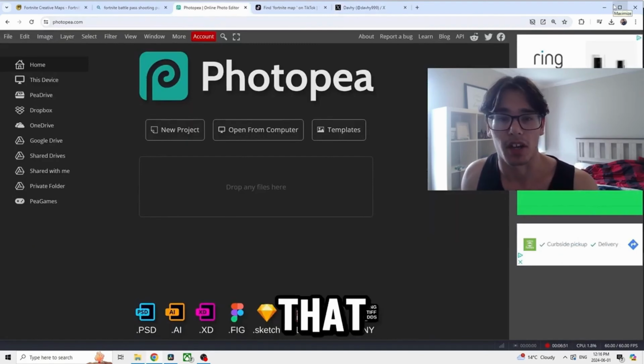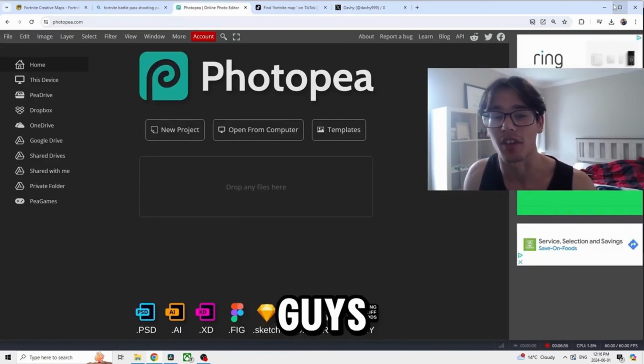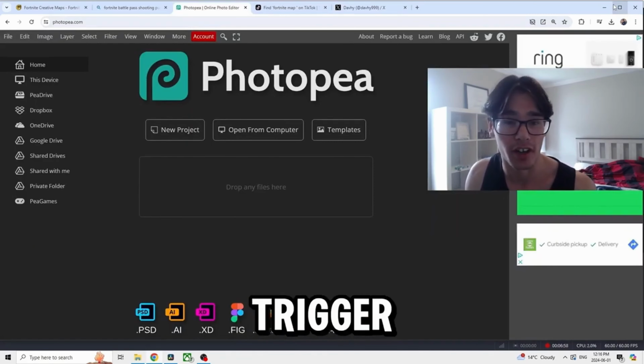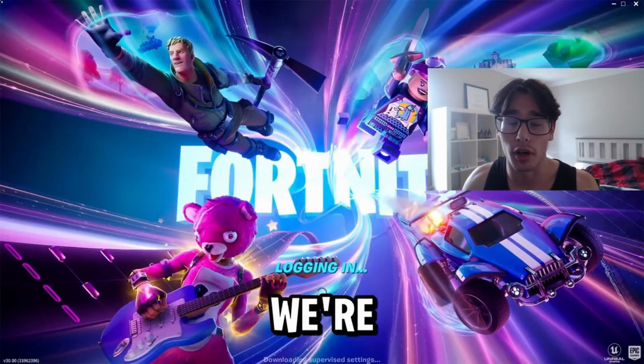Okay, so all of the stuff that I'm actually showing you today is ways to actually make money. Now what I'm going to show you is hop onto Fortnite and show you guys the ways that people are actually making the games to actually trigger money in return, because you want to make a return on your investment. You don't want to waste all this time making maps. All right, so we're loading onto Fortnite right now.